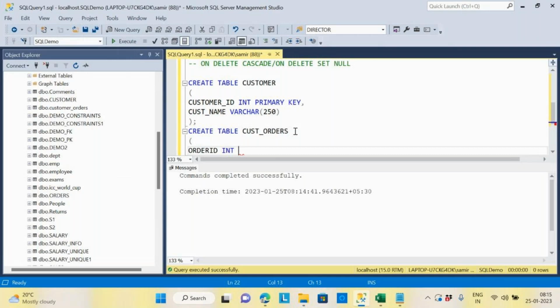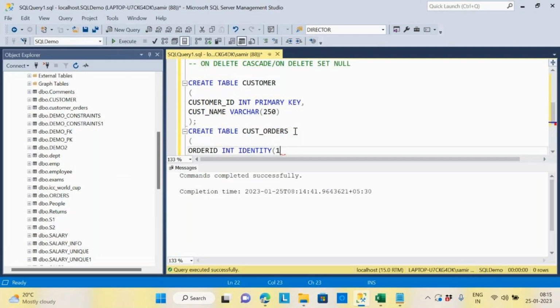Here I'm introducing one more thing in SQL Server, which is called identity. I'll tell you what identity is. I-D-E-N-T-I-T-Y. Yeah, identity.